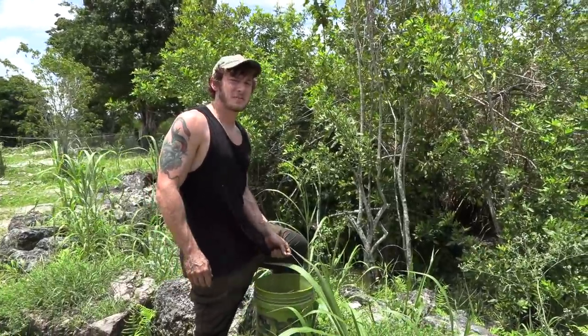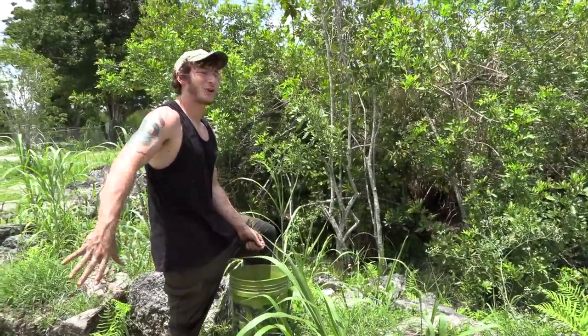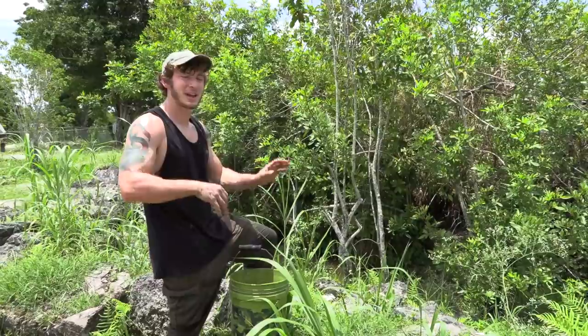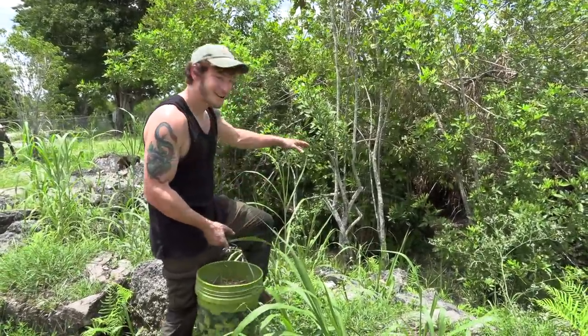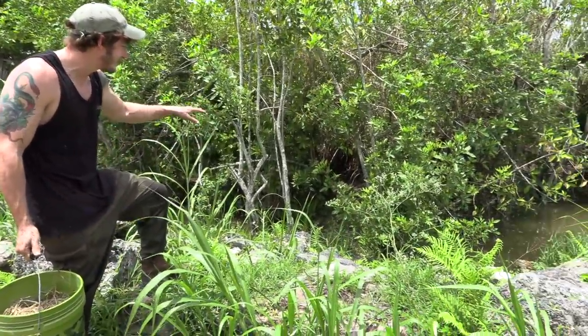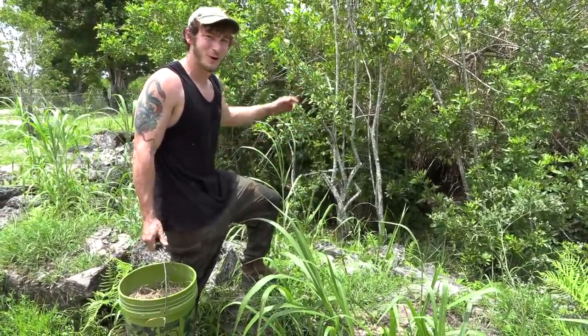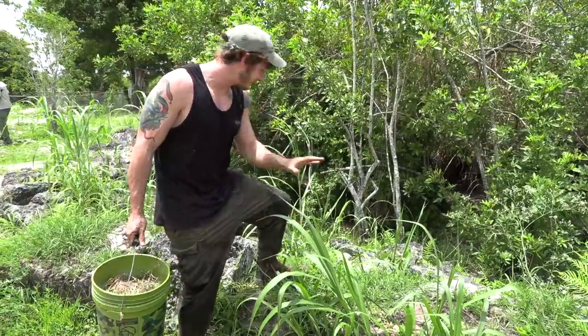All right, so this is the fun part. All the eggs we've been collecting are on the dry land, up high, easy to deal with the alligators because there's a slope they have to climb up to get to us. And here, this is low to the water. This is low swamp land that's basically threading out into the swamp with a little bridge for me to walk across. So Ruth, you safely stay on these rocks.